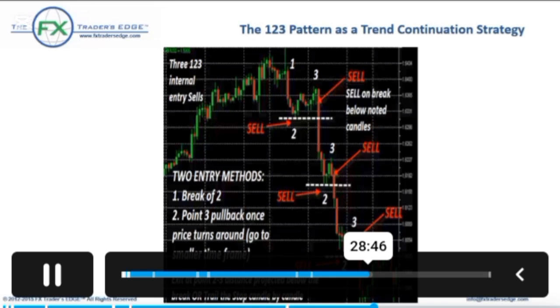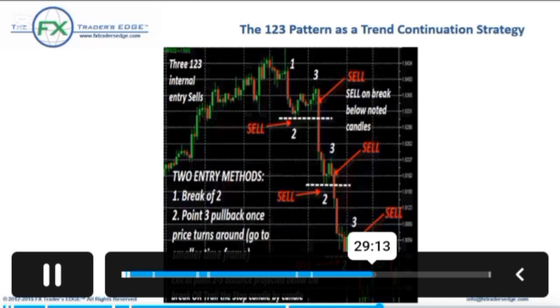You may have heard that the trend is your friend. So now we will learn a great method to get into a trend using the 1, 2, 3 trend continuation pattern. So how do you get into the trend in the middle of it? That's the question. The safest trades you can make are the ones where you are trading in the direction of the current trend. In other words, if the trend is up, you should be long. If the trend is down, you should be short.